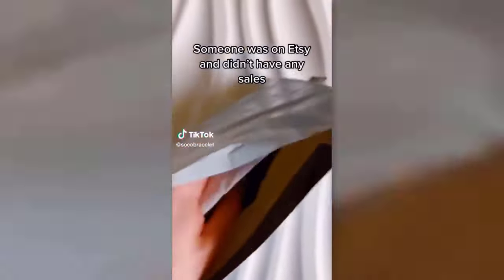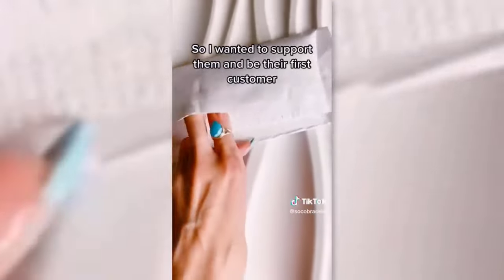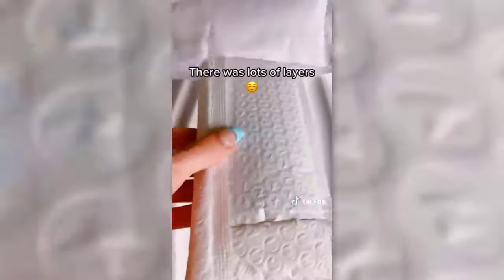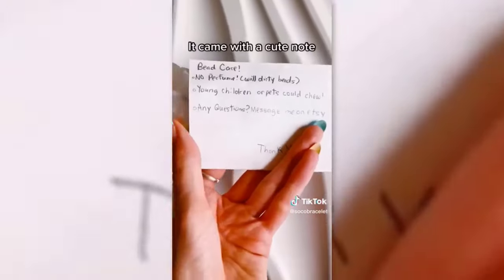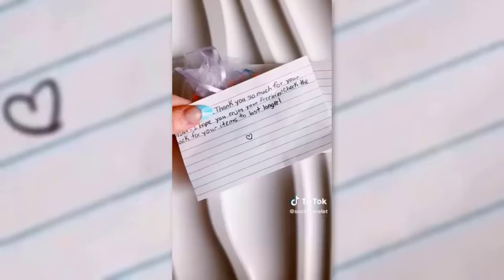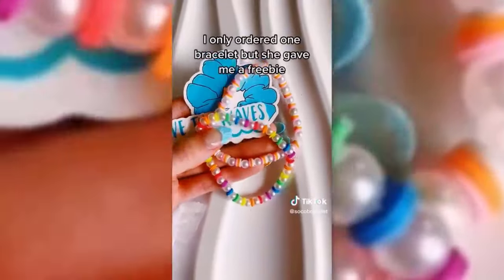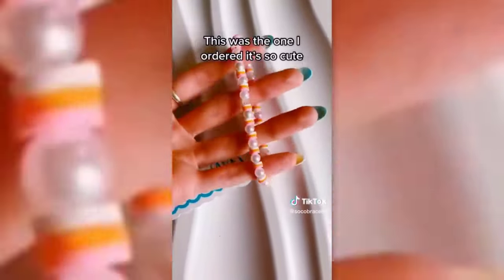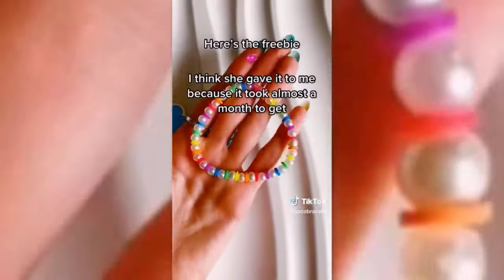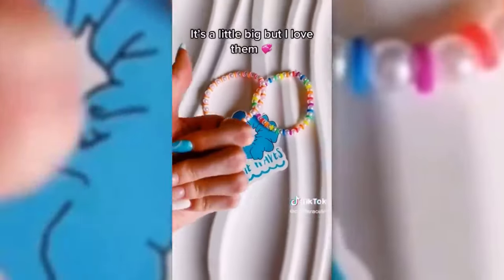Someone was on Etsy and didn't have any sale, so I wanted to support them and be their first customer. There was lots of layers. It came with a cute note. I only ordered one bracelet, but she gave me a freebie. This was the one I ordered. It's so cute. Here's the freebie. It's a little big, but I love that.